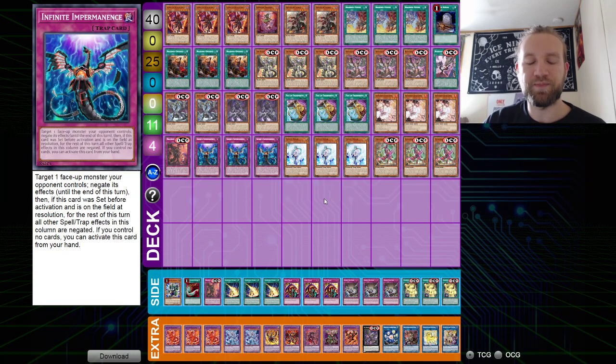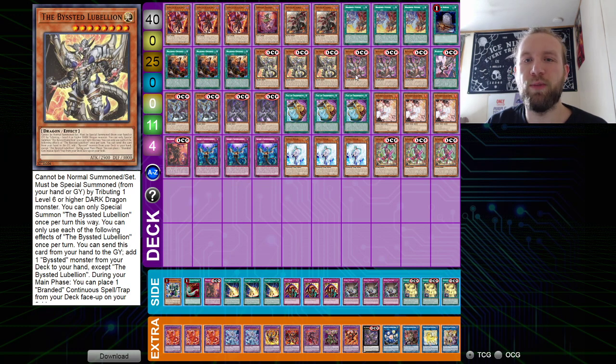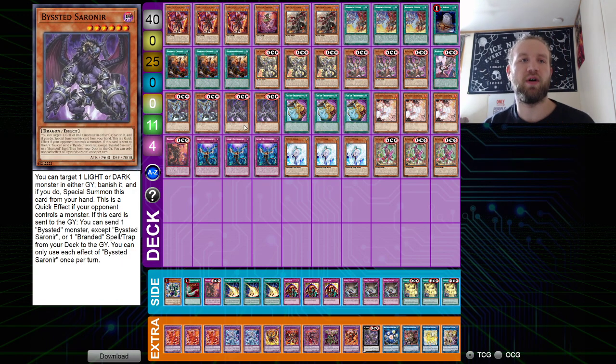But it's also just a bunch of 1-card starters, so you hopefully open 2 or 3 1-card starters, and they gotta have hand traps, you know. But then for the Byssted package, we played 3 Lubellion, 3 Magnemite, 1 of the Spell, 1 of the Trap, 2 Druid Worm, and 2 Sorinir.